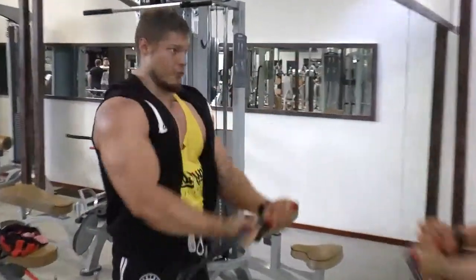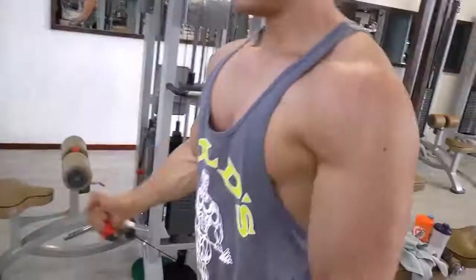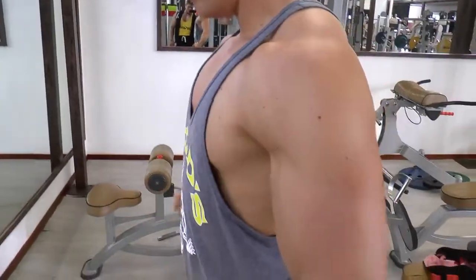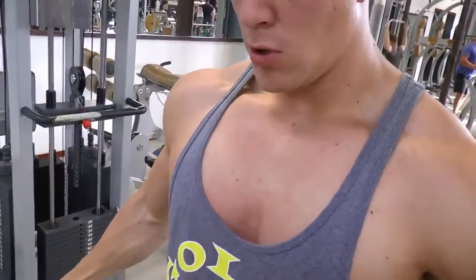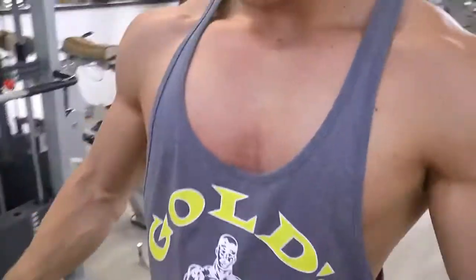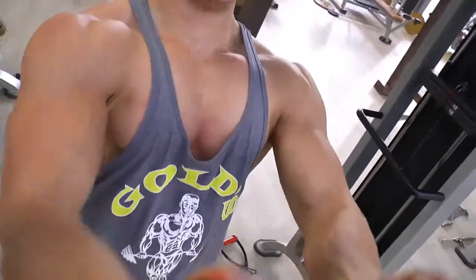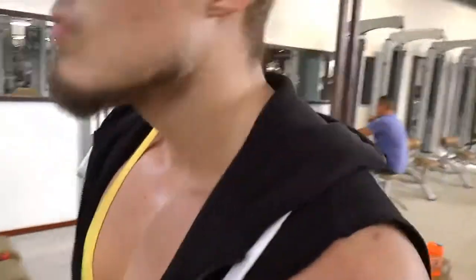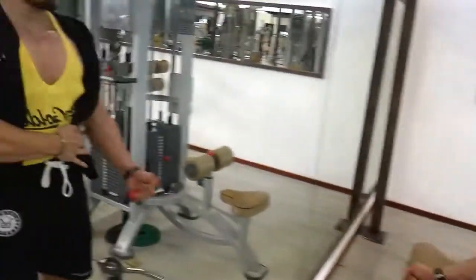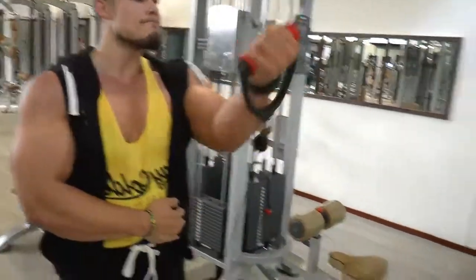And this is really to target the upper chest, because this movement is exactly the movement required to build the upper chest perfectly, because this plane of movement contracts the upper chest better than any other movement. You can compare this to an incline dumbbell press, or an incline cable fly, but this one, the low to high cable fly, really mimics the muscle of the upper chest. The way it works, the way it contracts, the way it stretches, it is all perfect. So this is the way to grow the upper chest.